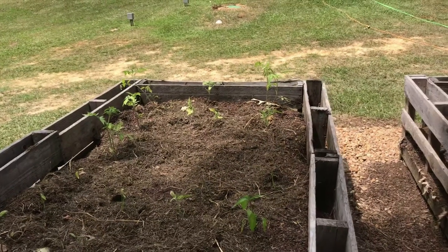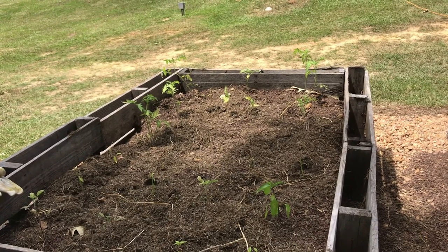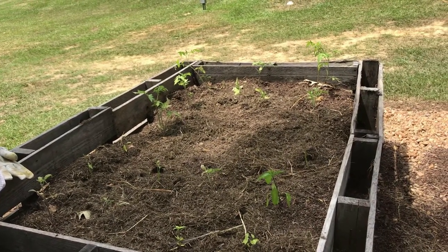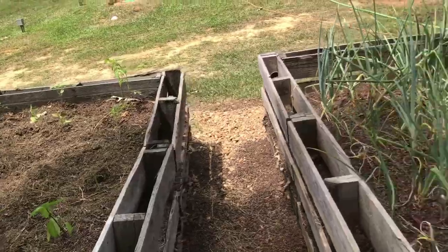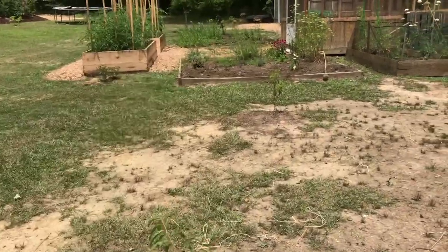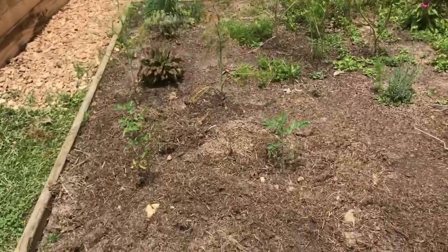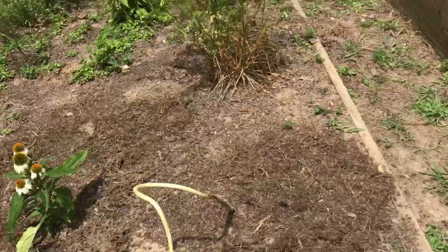So when it started getting in the upper 90s here in the deep south, if I don't go in my greenhouse and water every single day, it hits about 110 in there. And if I get busy and let the day go by, my plants will start looking absolutely terrible. So before I realized this, we let a day go by when we were going out of town, and I got back home the next day, late afternoon. I went out there and thought I was gonna lose every single one of them. So I watered them, they look okay. So we went ahead and got them in the ground, and we've just kind of been babying them out here.